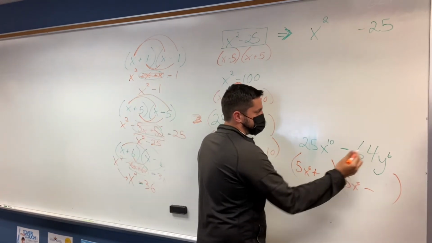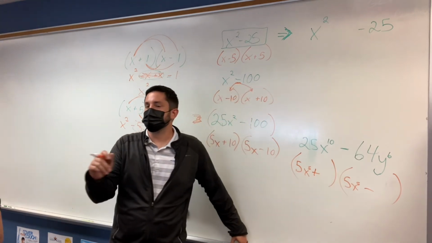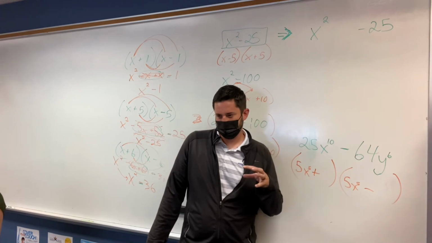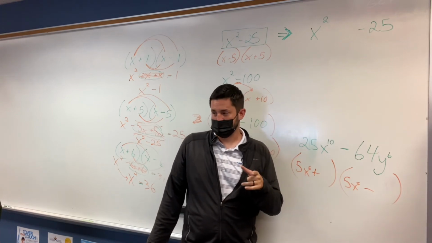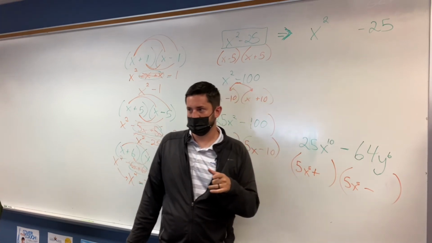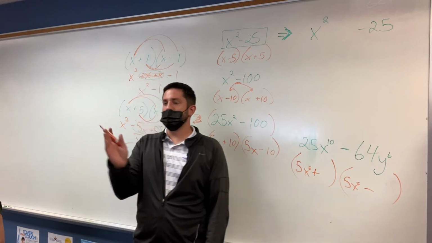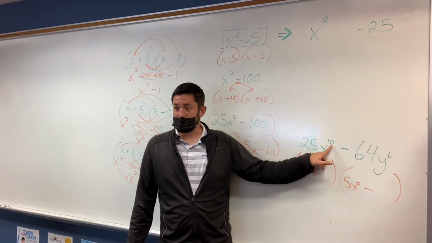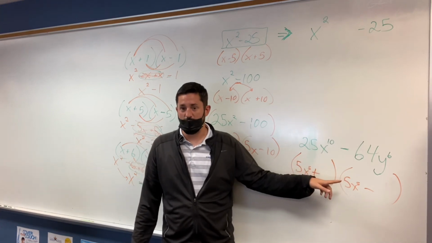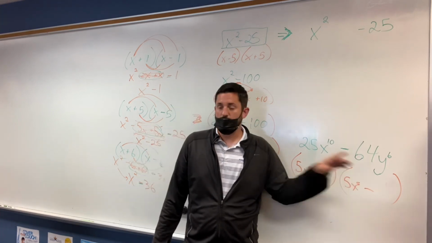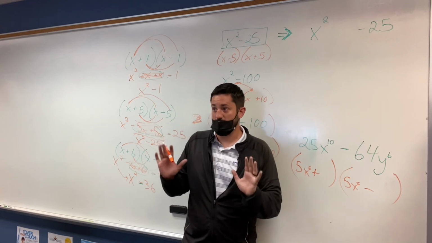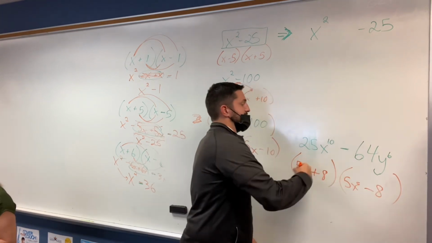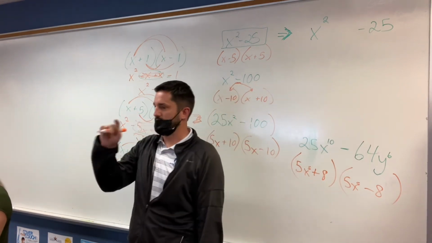And then 64. 8. Here's the biggest thing that people do wrong, is they'll say 32 and 32. I said 8 is correct. Why do you think people do 32 though? Because they were splitting, like, half it. They usually don't get the exponent one wrong, but then when they do this and they half it, they get into halving mode. Whoa, careful. You're dealing with an actual number now. So it's an 8 and an 8, because 8 times 8 is 64. You gotta make sure it comes all the way back around, okay?